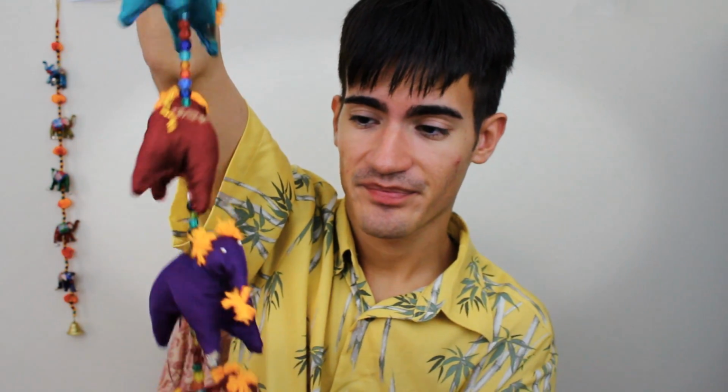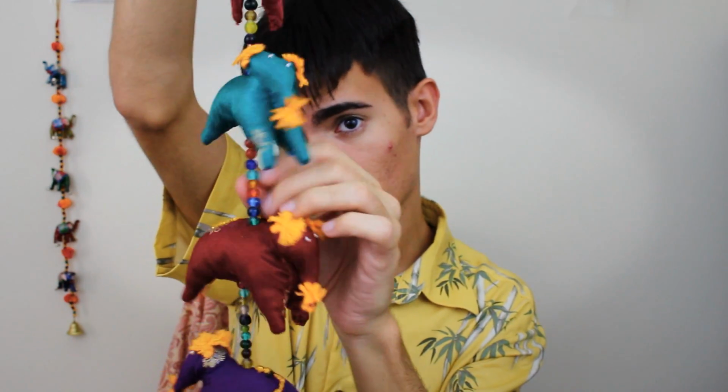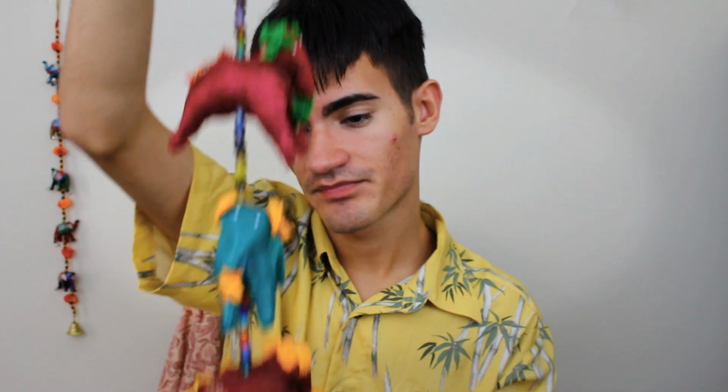Focus and patience. And each one of these has a little bell at the tip. And I like the different colored beads here in between each. I think it really adds to the piece. And I like the pattern as well, how it goes pink, red, green, red, purple, red. I really like the color red, by the way. But the tab says, this is an assorted fabric hanging chicks, and it's made in Rajasthan, which, if you can see on the tab, is in this part of India, northwest.